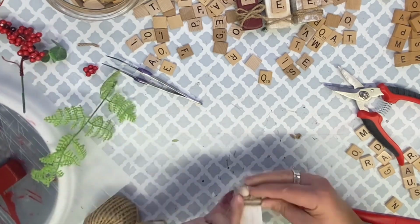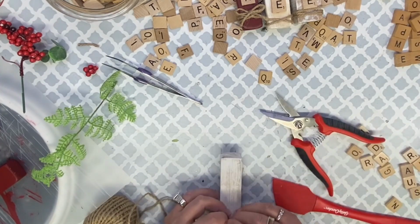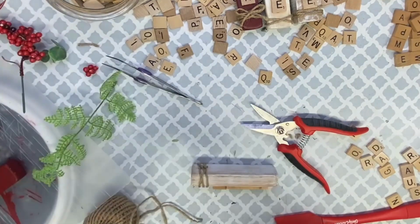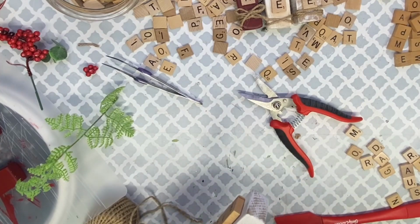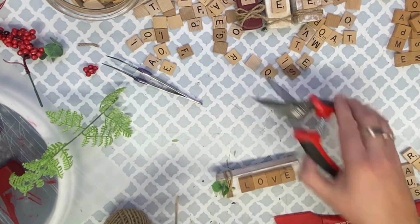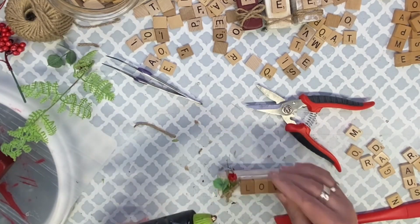So this is what I'm doing. I'm making this little love sign. It's super simple. I had already painted the scrap wood in white, Waverly white chalk paint, and basically I just glued on the Scrabble letters, and I embellished it with a little bit of greenery, some twine, and a tiny rosette from a Dollar Tree bush. I believe I added a tiny little twine bow there too. It's kind of hard to see, but you'll see it in the final look. There's a little rosette. Super cute.